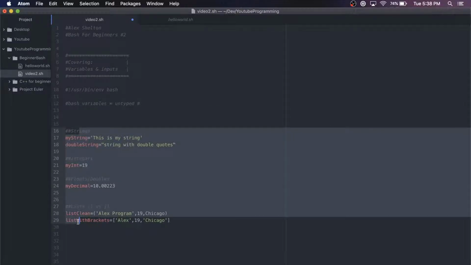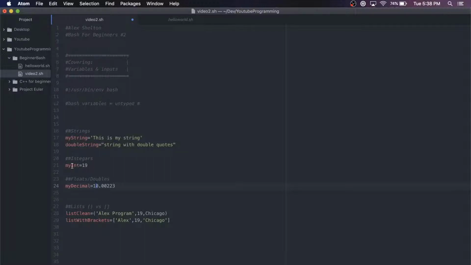If you come from a C style language and you want to create an integer, you would have to do int and then name your integer and then give it a value. Whereas, as you can see in the different variables I have listed out, integers, floats, strings, there is no type declared before the variable name.